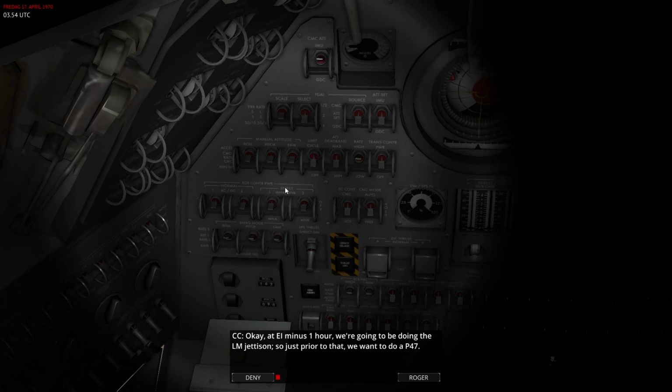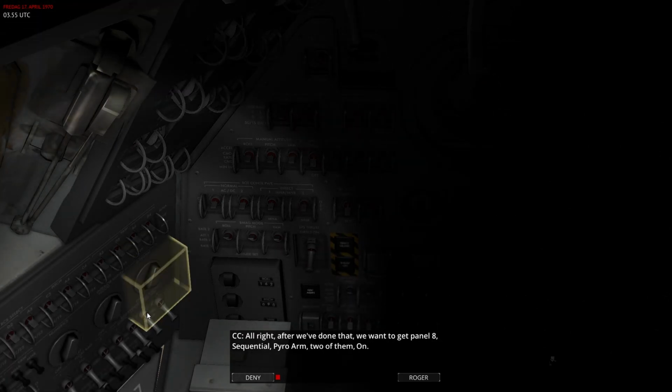Okay, at EI minus 1 hour, we're going to be doing the LEM jettison. So just prior to that, we want to do a P47. All right, after we've done that, we want to get panel 8, sequential pyro arm, 2 of them, on.